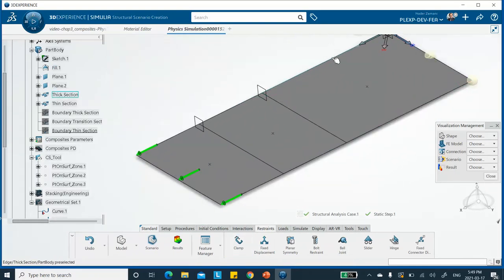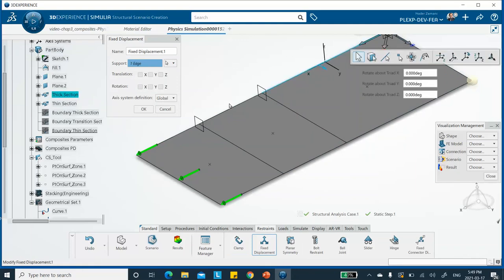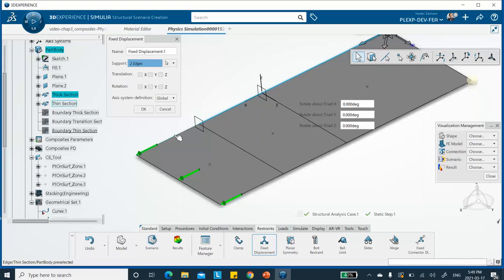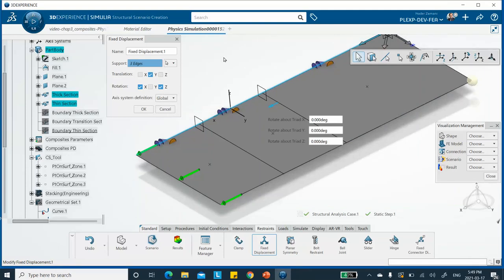And these three edges are symmetry planes, okay, symmetry edges. So you use fixed restraint, these three edges, this one, and that one, and that one. We know that for all three of them, there's no displacement in direction Y, and rotations are exactly the opposite. This is the stuff from basic symmetry for shell elements, okay?